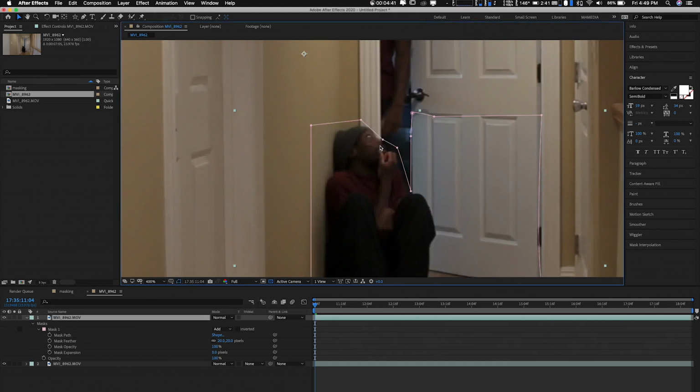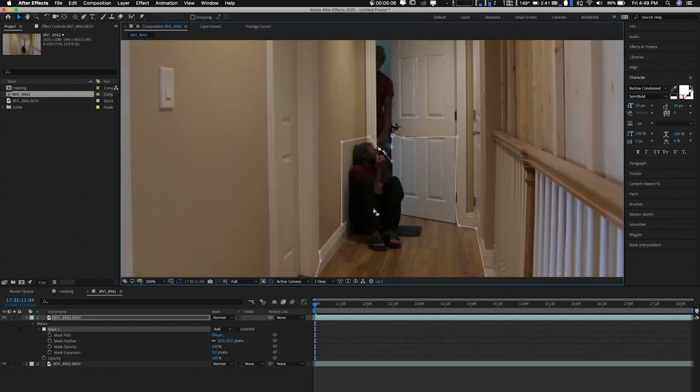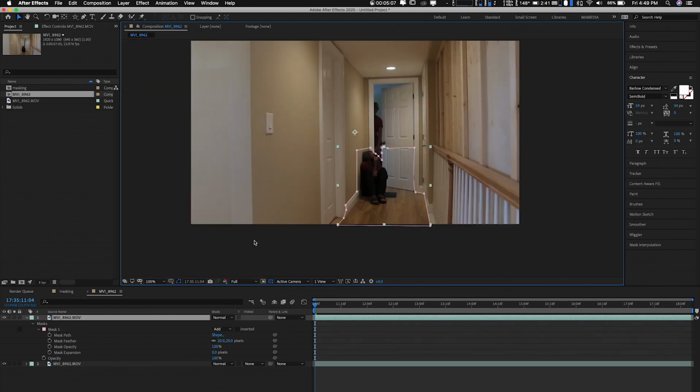So what we can do to that is we can drag this mask out a little bit. I know this seems crazy, but trust me, it's almost the only way out. But now that we already have that frame perfect, you can see it looks really good, right?